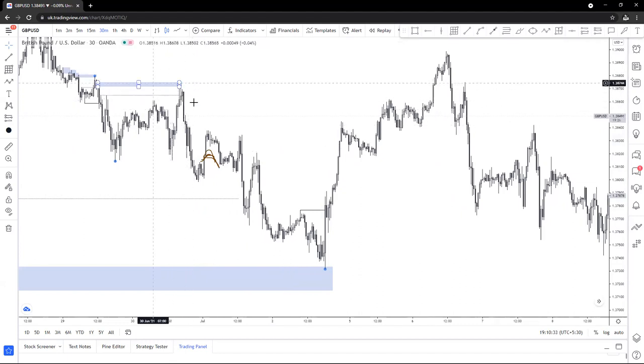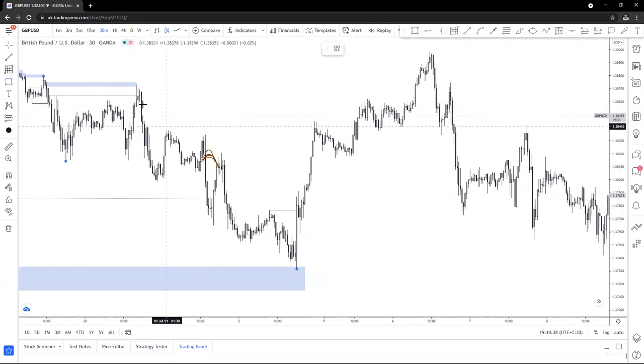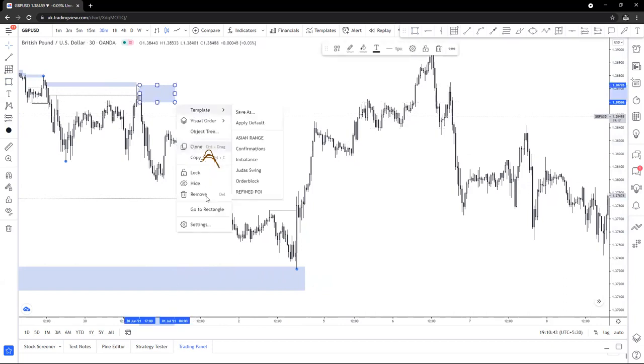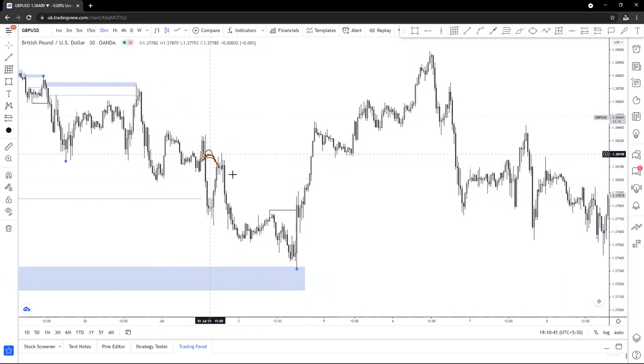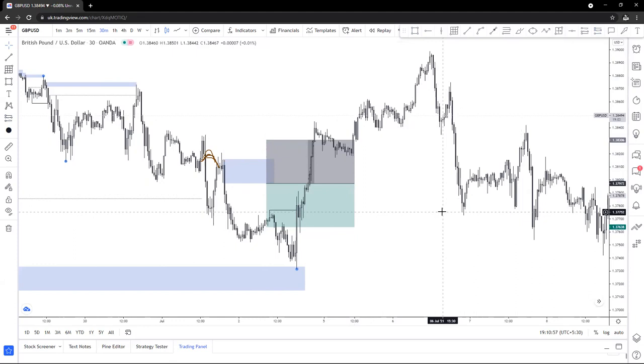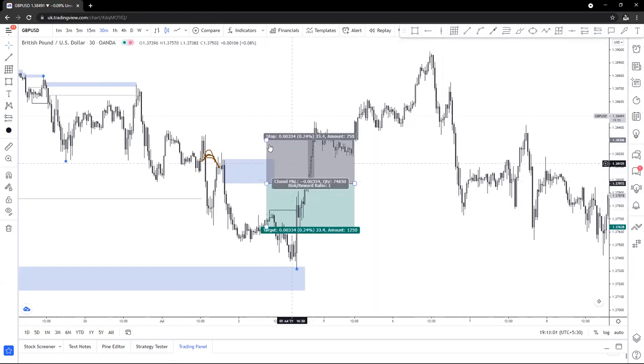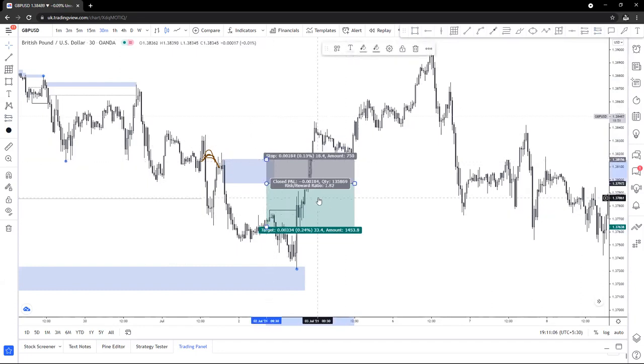But can you see this thing right here? Once you see this, you'll know this is a major structure, because there was this clear order block right here. But what was there right here? Nothing, right? No smart money trader would sell from this, because that's too big. The most important thing for a smart money trader would be their RR, the risk to reward. Would they take a stop loss of this? No, right?